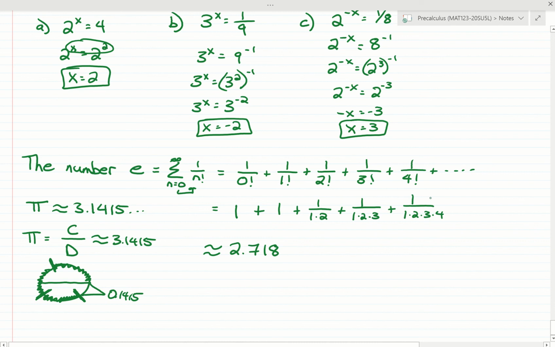Okay? So we're going to be using that in the next section when we talk about logs. But for right now, it's important that you just know that e is just another number that we're going to be working with. All right? E actually comes in, if you ever heard of an expression called a natural log. That's a logarithm with a base e. And what we're going to be talking about in the next section is how to graph e to a number, just like everything else that we've been doing.